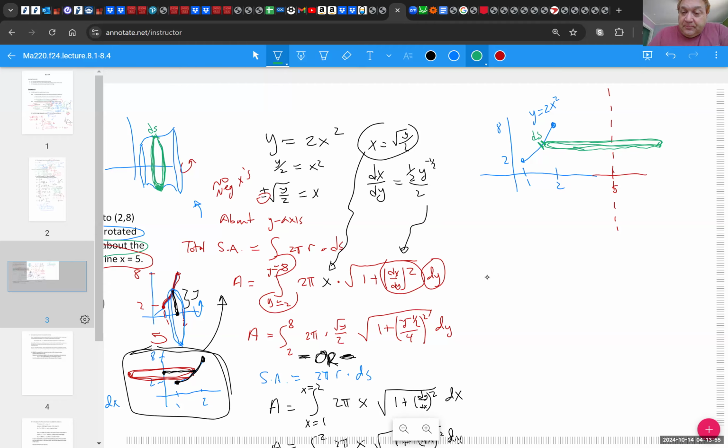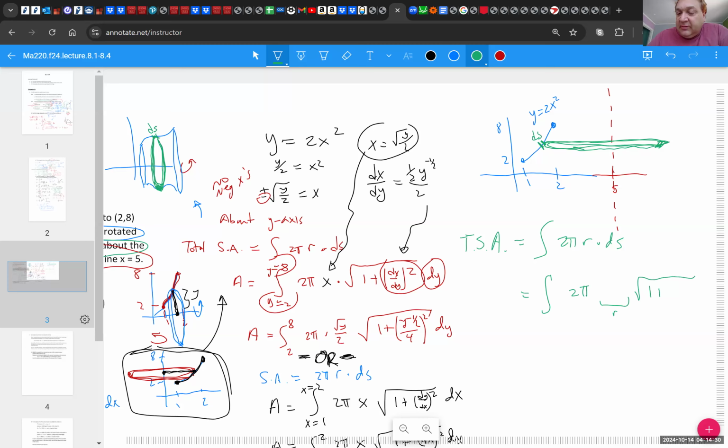Surface area formula, it's going to be the surface area of a slice added all up. I guess this goes a little further, but whatever. So the surface area is going to be, well, for a slice, it's 2 pi r times the thickness. But for the total surface area, it's just going to be the integral of this thing. All right, so I'll put everything in terms of x's again, just for fun. 2 pi, we're going to do something in terms of x's. That's going to be the radius here. And then the ds I'm going to put in terms of x's.